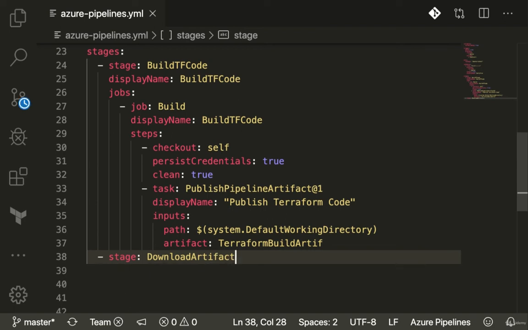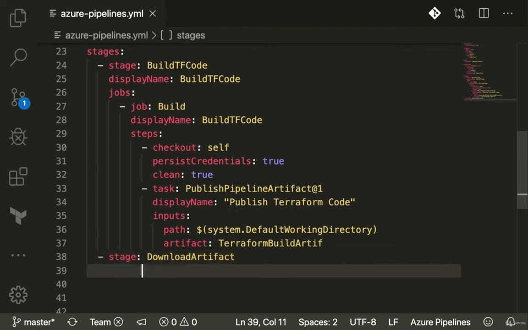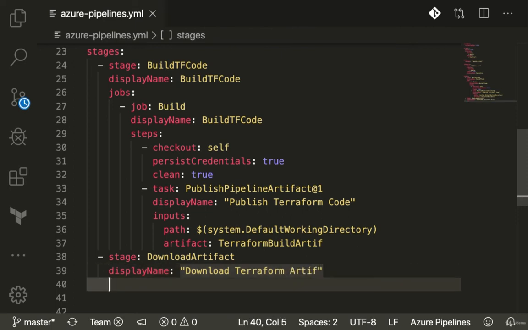I'm going to give it a stage name, and then a display name as well. Display name is download Terraform artifacts. Yeah, short form should be okay.